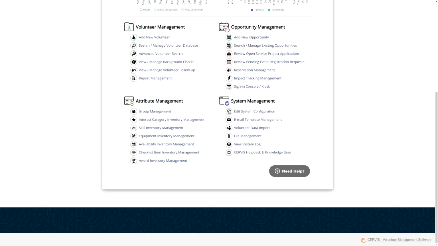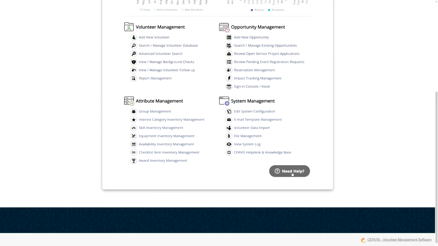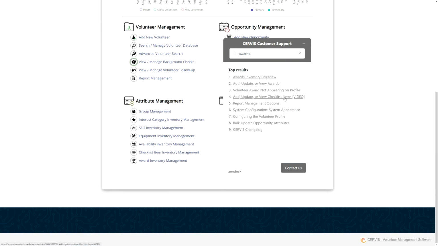As we're moving into that time, I also want to mention that if you do have additional questions on different topics, you can always use our customer support team to engage them directly. So when you're logged in to your account, if you click on Need Help at the bottom of the page, that'll bring up this dialog. You can type in a topic. So we talked today about awards, different things like that. You could search for that term through here, see what articles have to do with that. A lot of those articles have videos attached to them as well.